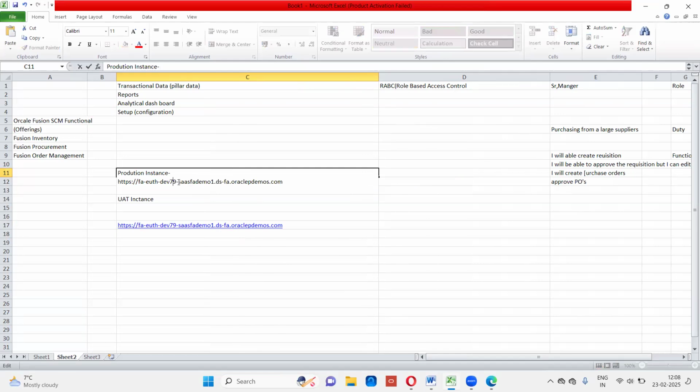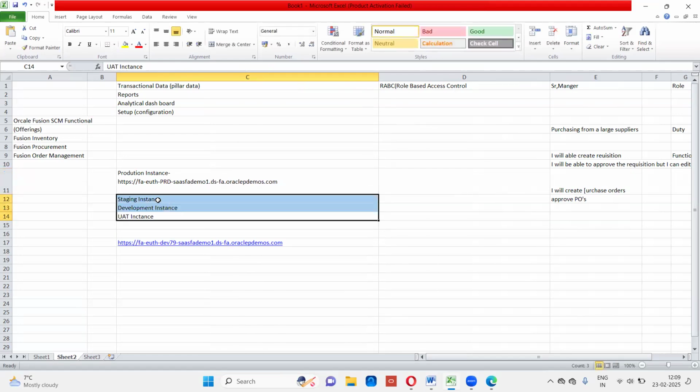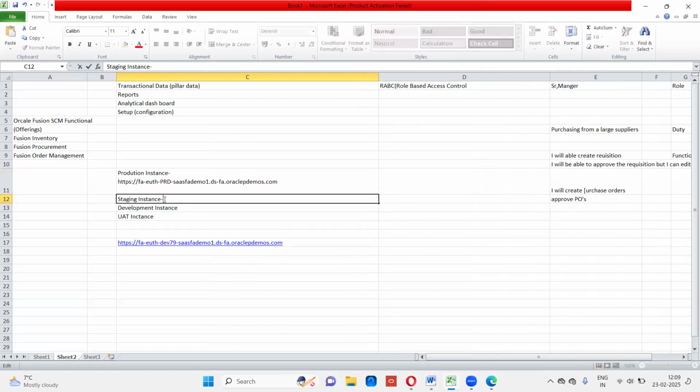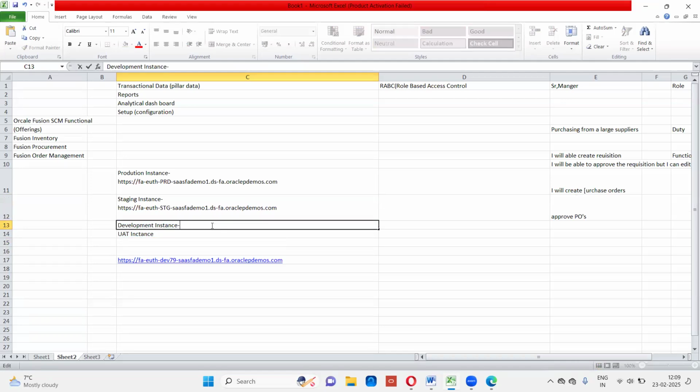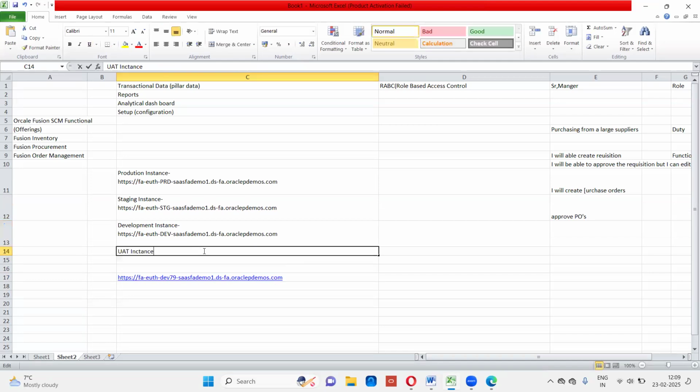So instead of dev 79, I'll put PR. The address will be different. So you will have different links like this to access your application.